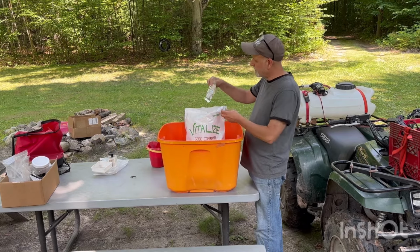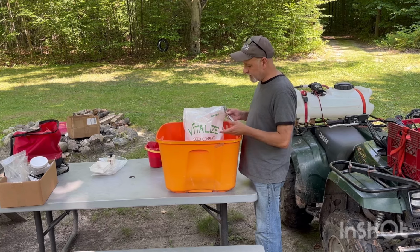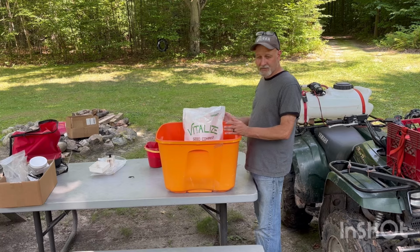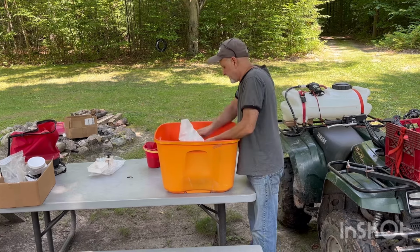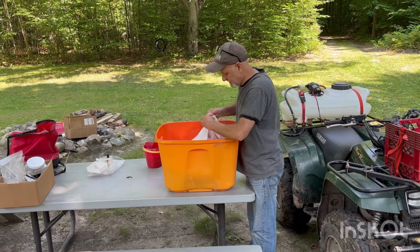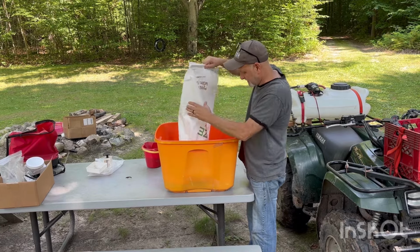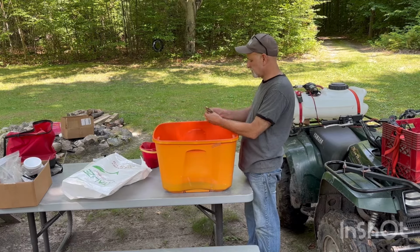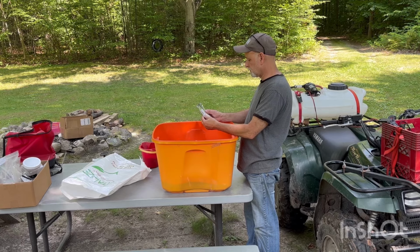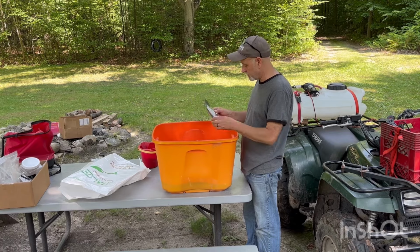Okay, we got a seed armor that came with the bag. So Al said that I just need to mix it up inside a container and then seal the container till I seed the second half. So this bag is good for the whole 22 and a half pounds.